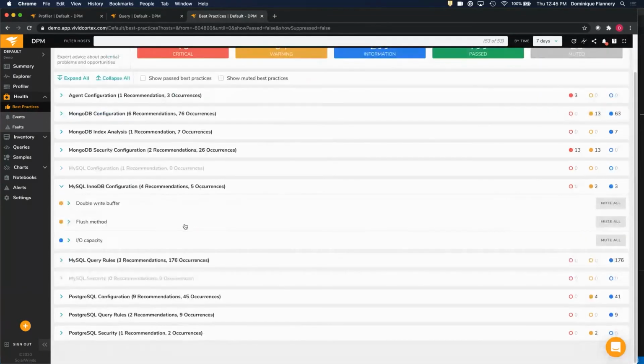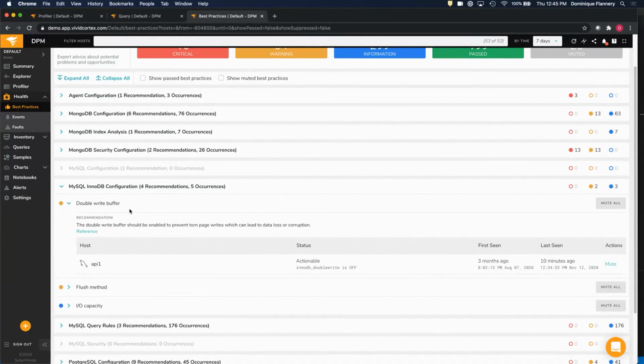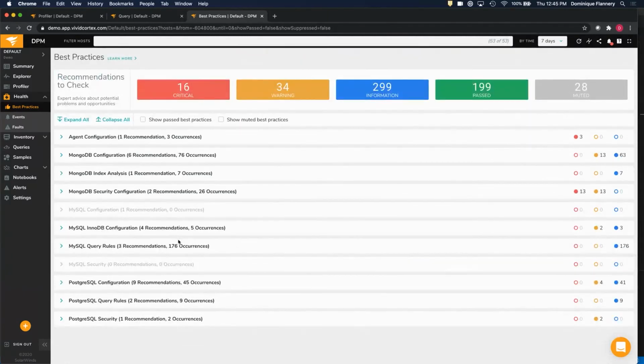We also look for configuration best practices. This doesn't necessarily mean that changing your configuration for the double write buffer is the right thing for your database. All of these best practices are really just meant to draw your attention to the way you're currently configured not being the same as what we generally see, or what would generally be considered a best practice. It's a way to get the customer to dig into that to make sure that their current configuration is intentional. And we give customers the ability to mute these if they're not. That way, they don't have all this noise in here.